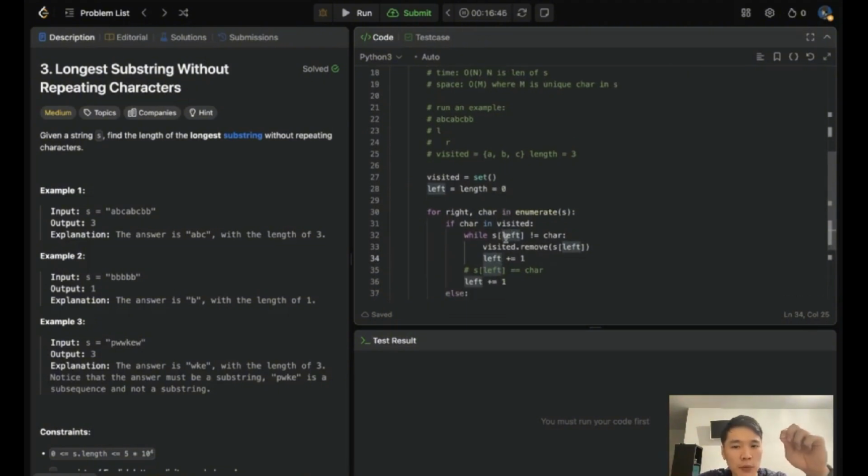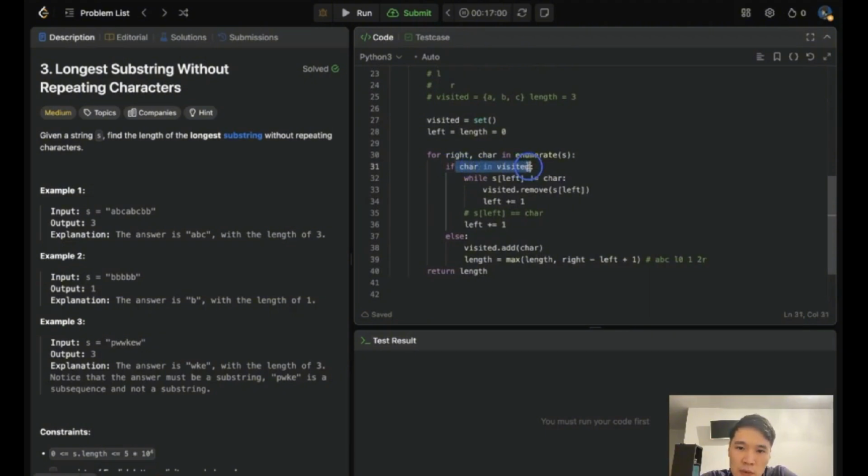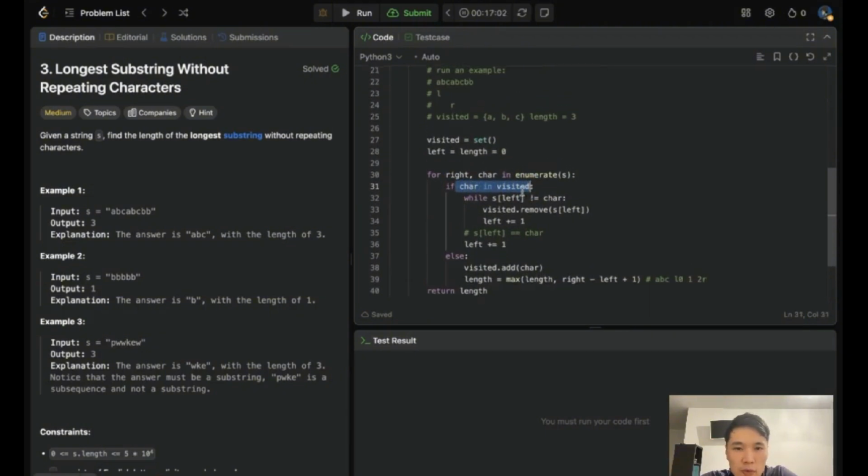That's why it's super important to run line by line through your code. So A, B, C, yeah, we have a length. So this here is the interesting part. We have A actually. Yeah, right is on the A. So actually this condition is met. So this condition is working.